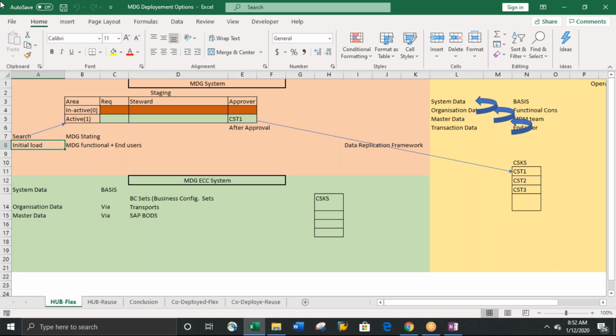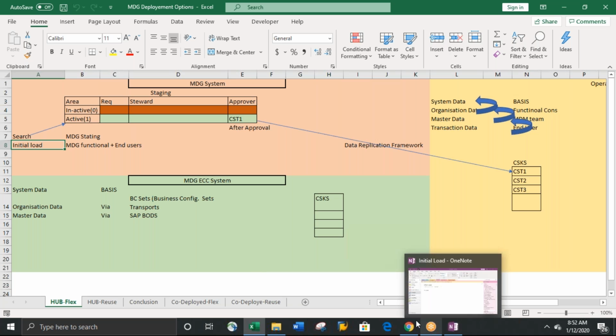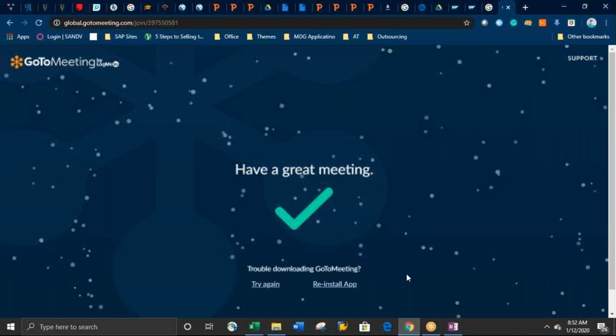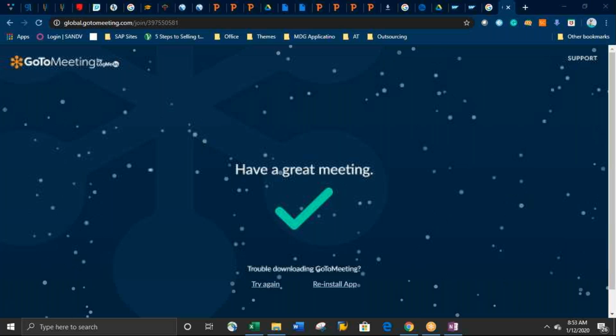Now when we say initial load, you already have the data available in your structures, and you are not going to change the structures anymore. The objective of initial load is that you have the data already. You do not do any transformations or conversions to the data.